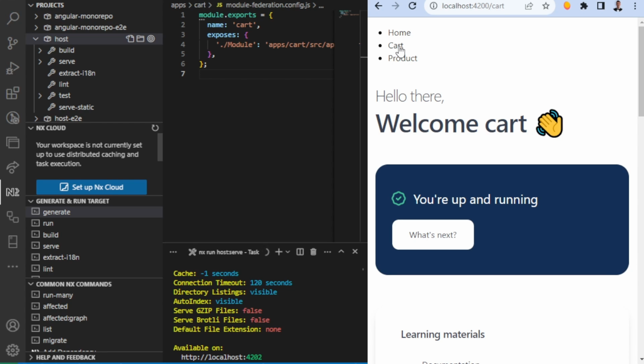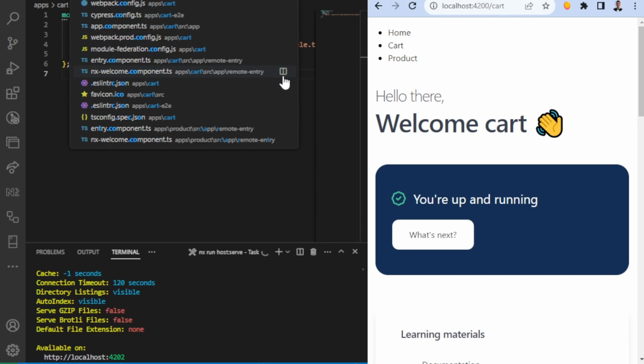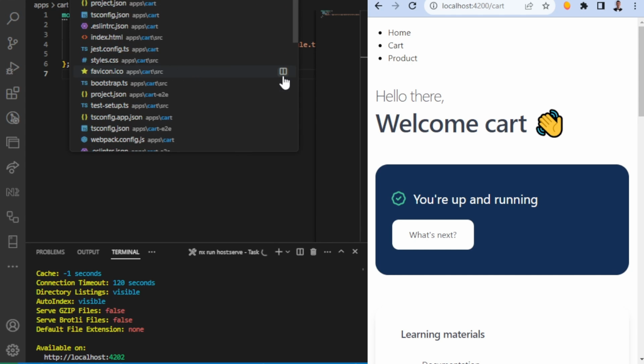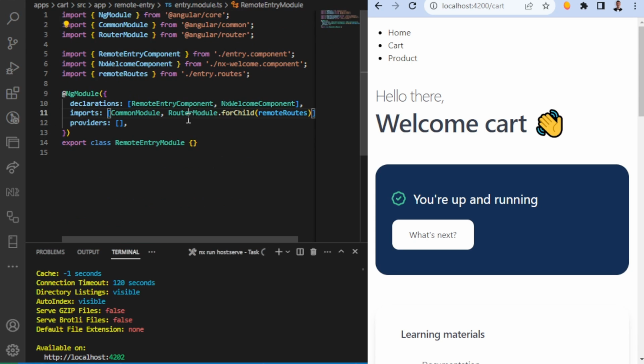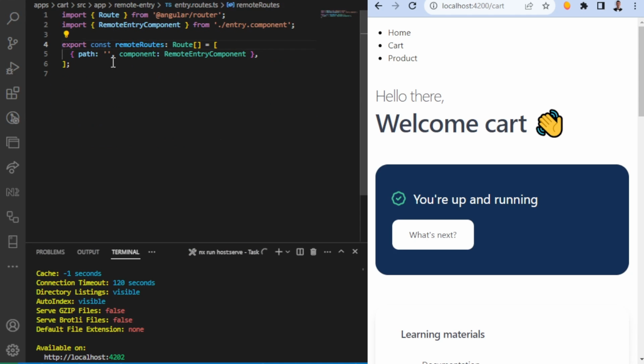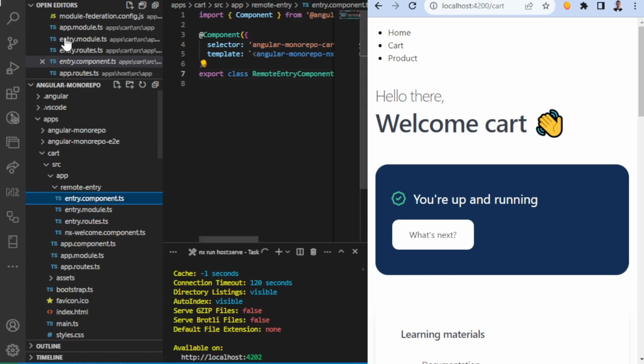So when I press on cart, it goes to the remote application, fetches that data, and that's what's being presented. Let's say I want to go to the cart component, so that would be the cart module, and we can see on path empty it's going to load the entry module. If we go to the routes of that, we can see that it loads the remote entry component, which is essentially the Angular NX welcome component.